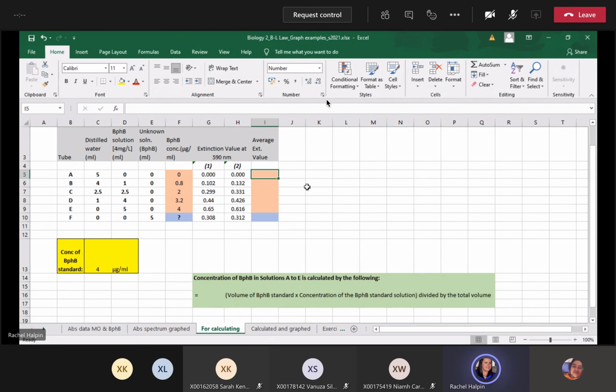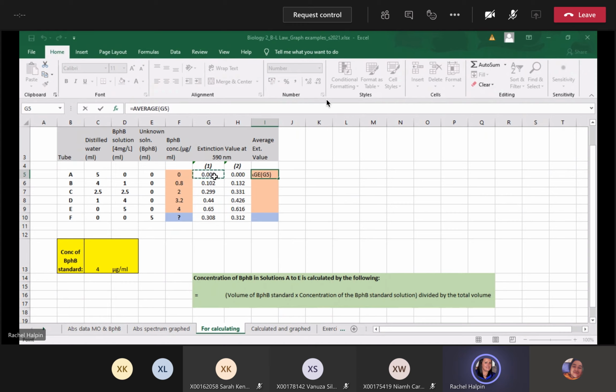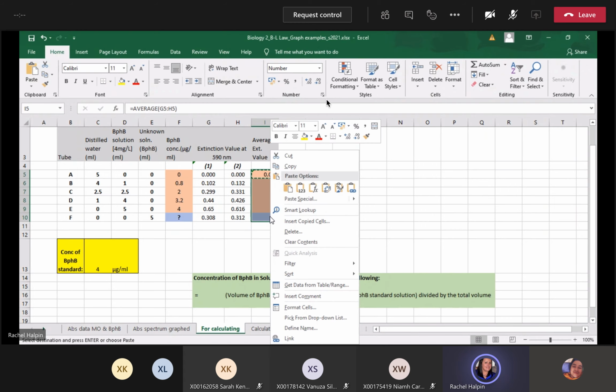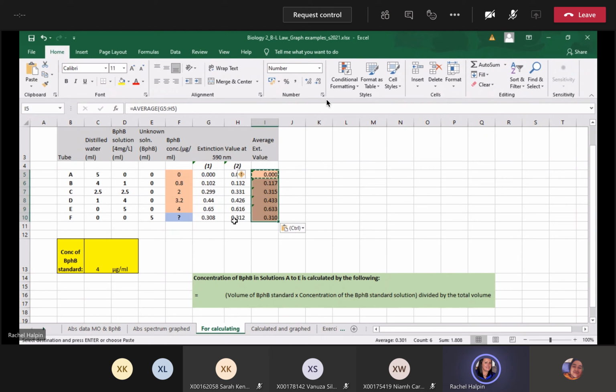So in Excel, you have your values here. You're going to hit the function button. The function button is beside the toolbar here, okay? And a little box will pop up, and the first one in there is the average. So you're going to click OK and highlight the 2 cells that you want to determine the average of, all right? And I'm going to copy that all the way down, even for the unknown, because we need the absorbance of the unknown to determine the concentration of the unknown. Okay, is everybody following that so far?